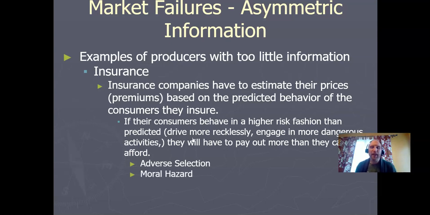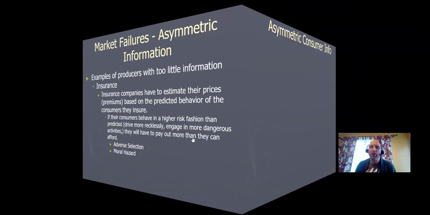The other issue that sometimes happens is when people have insurance, sometimes they're more likely to act dangerously. So I might normally be a very safe driver, but because I have car insurance, I realize, hey, if I get into an accident, I don't really have to pay for it. I'm paying these premiums to an insurance company. I'll go 5, 10 miles an hour over the speed limit. You know, the actual having the insurance might actually change my behavior. We call that a moral hazard.